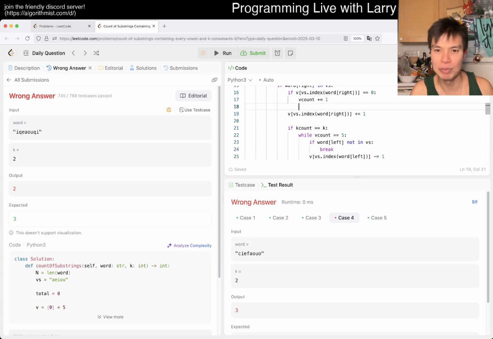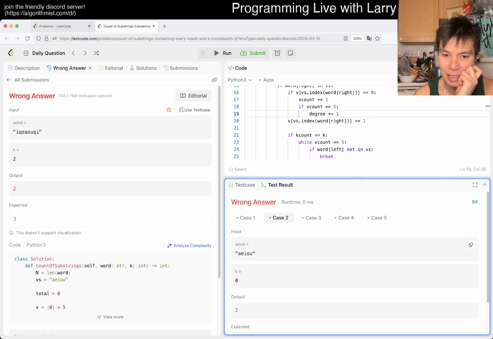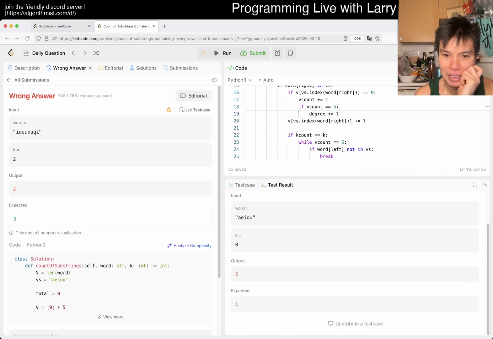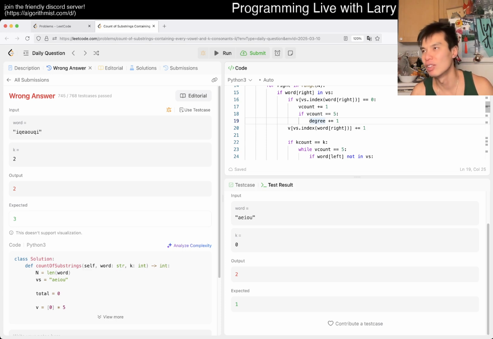It is that if the count is equal to 5, then degree +1 here. Okay. Right? Okay, but now it's wrong for this one. Why? A-I-O-U? Oh, because for k equal to 0, it's a little bit awkward. It just went to 5. It has to be that it just went to 5 and previously the degree is 0.